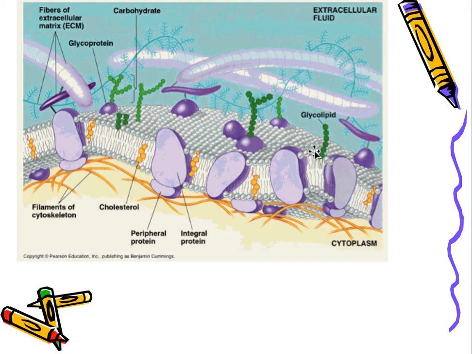So this is just a diagrammatic view. These are polysaccharides. They can be attached to the proteins or the bilayer or different sources. See, the phospholipids here are attached to proteins. So the different structure of the phospholipid allows it to perform different functions for the cell. For example, if this is a signaling phospholipid, then it will receive a signal and carry it inside the cell.